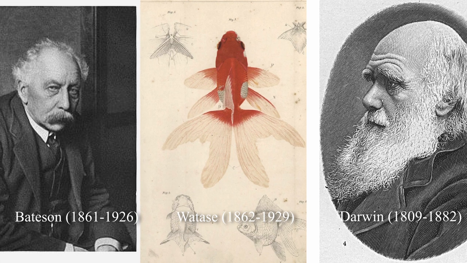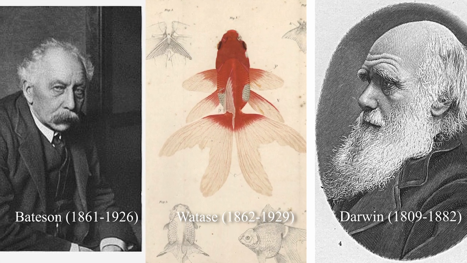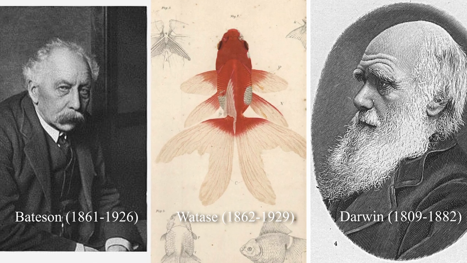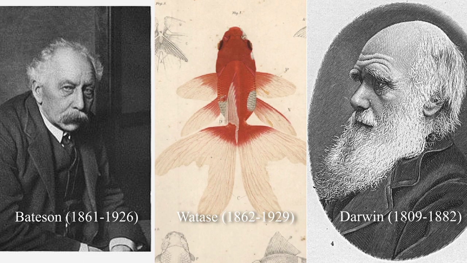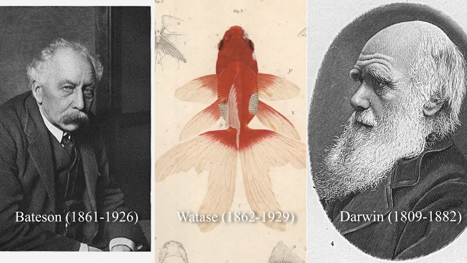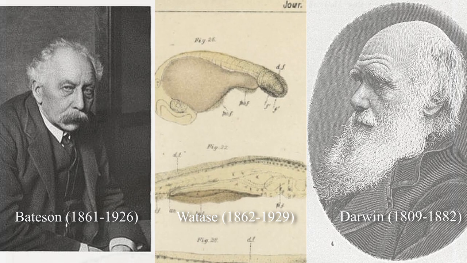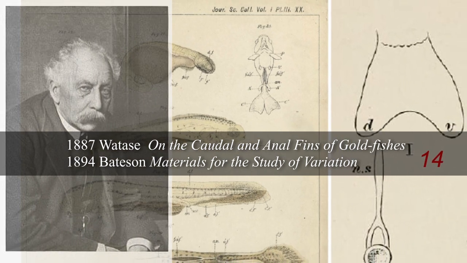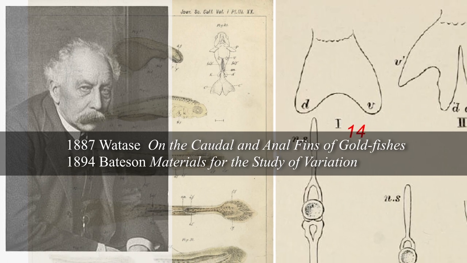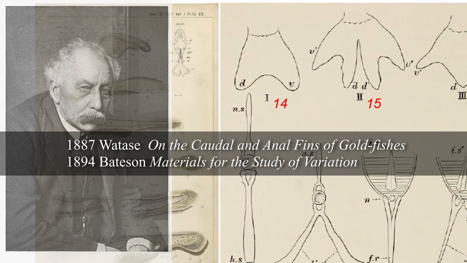Since the aim of this series is to introduce goldfish evo-devo, I will also discuss how these three early scientists viewed not only evolution but also developmental biology. Although Darwin and Bateson were fascinated by the unique morphologies of various goldfish strains, their focus seems to have been on adult goldfish. They did not mention the embryonic and larval development of goldfish in their works on evolutionary biology. It is quite likely that Bateson knew about the description of goldfish development by Watase; however, the embryonic and larval development were not highlighted by Bateson. I assume it might not have been clear to him how to incorporate the detailed description of time-dependent morphological change of goldfish embryos into his arguments.